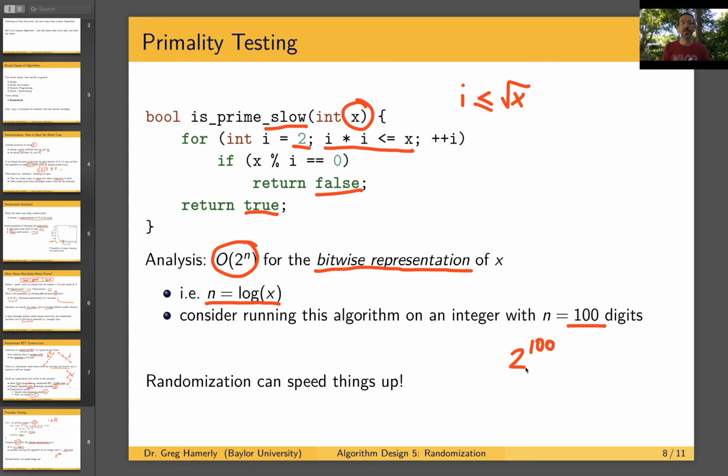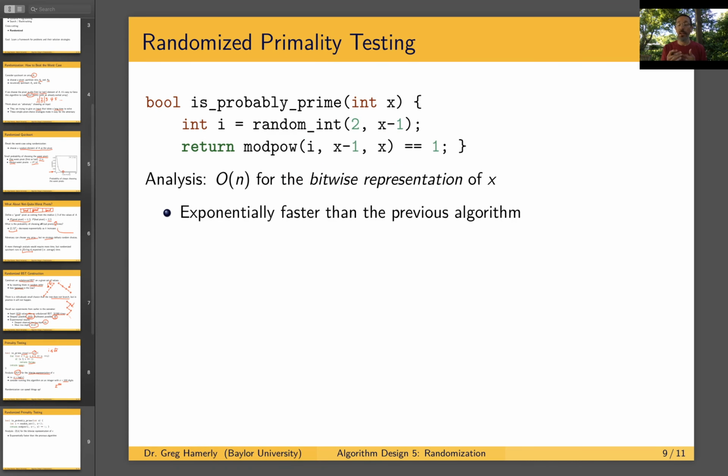So randomization can save us here if we're willing to be wrong sometimes. Okay, and now this code is not that understandable at first, but what I want to show you is not the inner details of how it works, but to give you an idea for what might be possible. First of all, you'll notice that this function is called isProbablyPrime, and right there you say, well, why is it probably prime? Well, because as we'll see, there's a chance that this algorithm makes a mistake. Okay, what does this algorithm do?